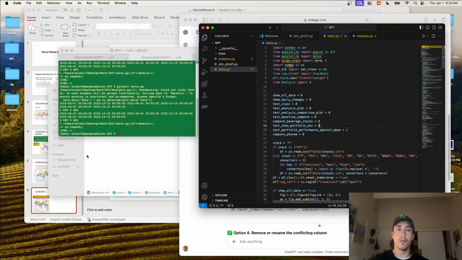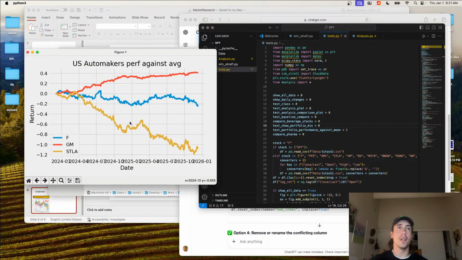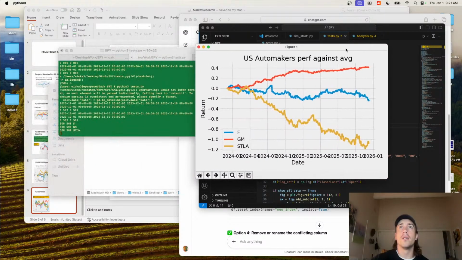Turn that guy off. Yeah, so you see since basically the end of 2023, what an extreme divergence. And so what play to make on that? I don't really know, but there's something to be had there.